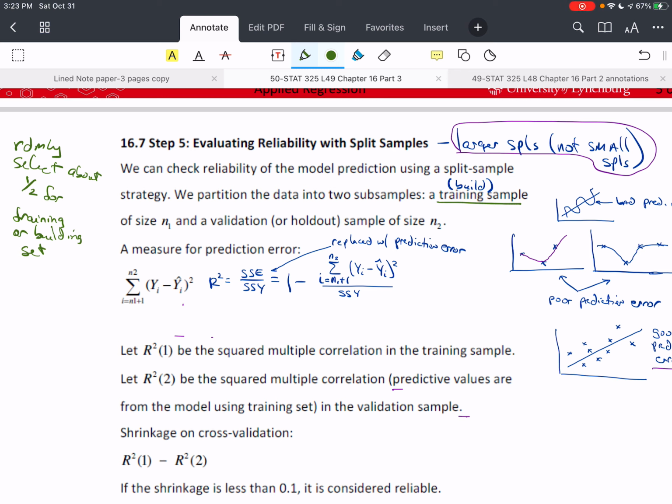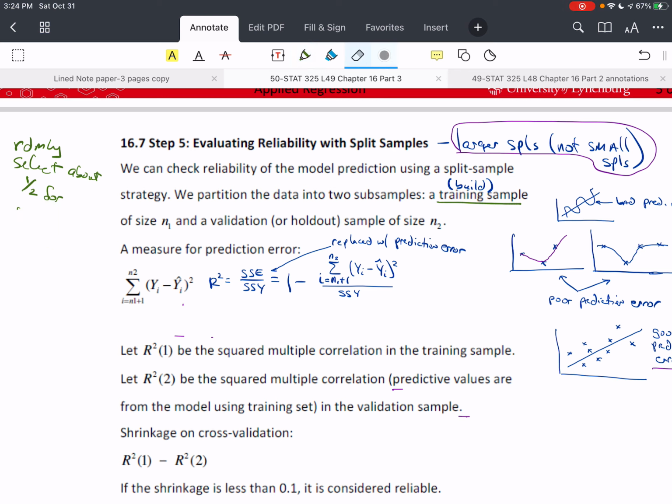There are many methods here. One is called cross-validation, and you can use different, what we call folds. So we might partition the data into 10 different folds and then calculate measures based on each of those folds, and then compare those and average them and compare those to the original, and we can see how much or little variation there is between the values based on those different samples.